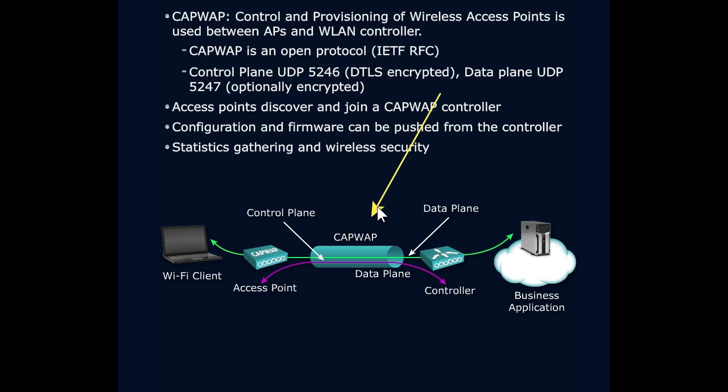LWAP, by the way, is very similar to some degree in terms of how it automatically discovers controllers and gets access to the network, and it is a split MAC set of control. But it operates at different port numbers. Okay, so it's going to be in a much higher port range, in the 12,000s, as opposed to CAPWAP, which is way down here at 5246 and 5247. So slight difference there. Just if you're running a firewall and you were supporting both, because CAPWAP is backward compatible to LWAP, you would definitely want to make sure that you'd open those ports up correctly.